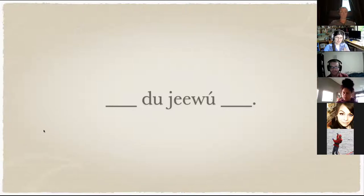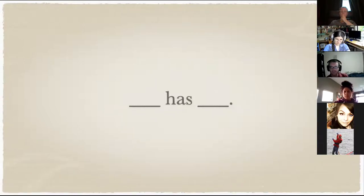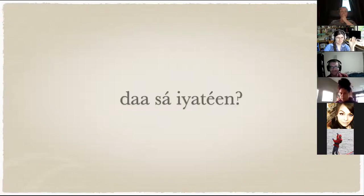And this is also where you can kind of get to decide who goes first based on, are they asking about the person or are they asking about the thing? In the book, there's a certain standard way we do it, but it can kind of be both. And then blank has blank. That's what that is. Okay. Now we get into some verb stuff. Dasa iatin.